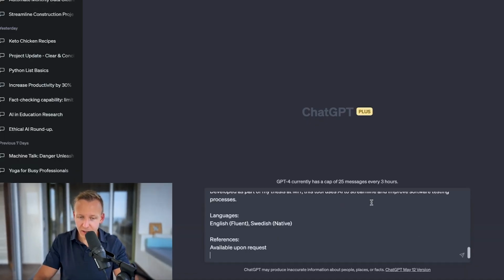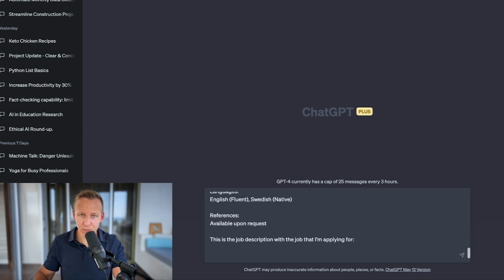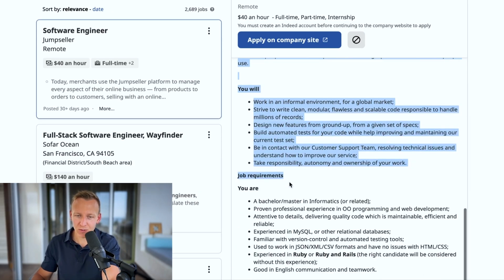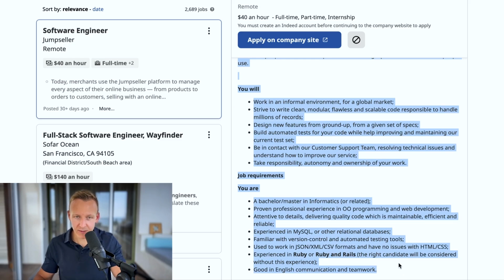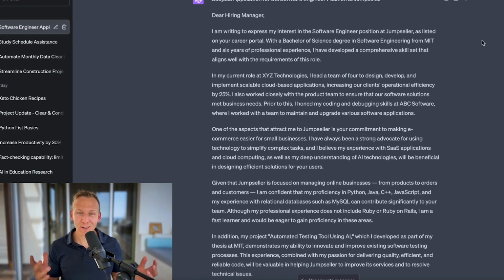I'm going to hold shift, click on enter so there's some space, and then I'm going to write, "This is the job description with the job that I'm applying for." Jump down 2 spaces again. I'm going to go in and grab this entire job description, scroll down, just like this, copy it, paste it in, and then hit enter. And then I'm going to have the cover letter written for me.